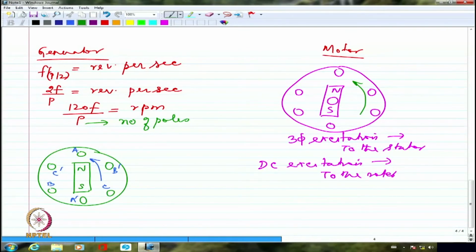So I am going to have J d omega by dt equal to Te minus TL. Maybe I have generated certain amount of torque. Maybe the load torque is smaller, or if it is even in no load condition, it doesn't matter. But still, there is a specific rate at which the speed will increase. It is not going to increase right away from 0 RPM to 1500 RPM. It's not possible.